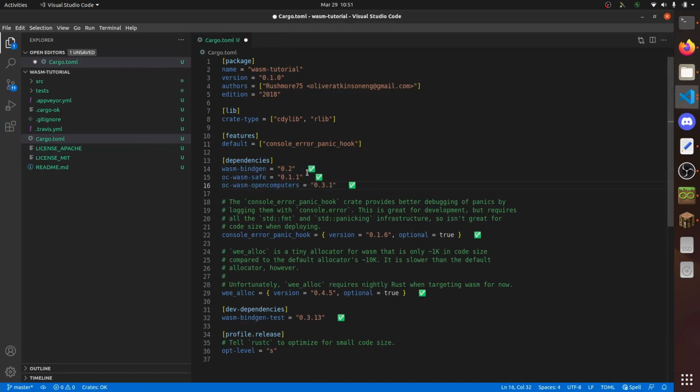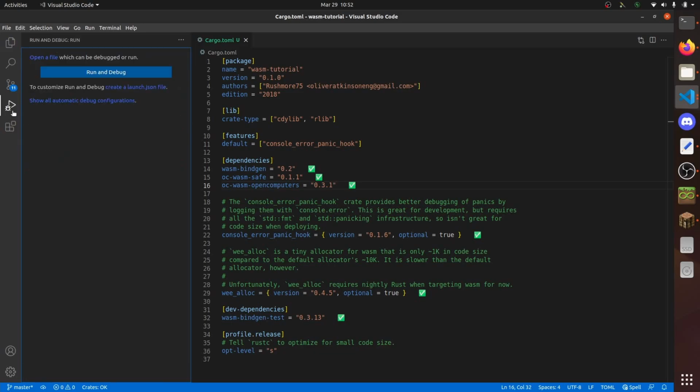So it's the wasm-bindgen, the OpenComputers safe library, and the OpenComputers general computer functions that they've started building up for you to go ahead and use. There are some unsafe ones in counterpart to the safe one. That just sounds like a lot of work to figure out how to use. So I haven't done it. You could do it if that's what you're into. But we have these dependencies, and we can see they're all up to date, so we're chillin'.